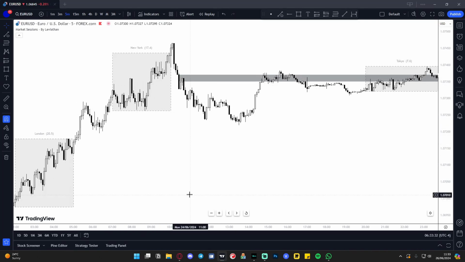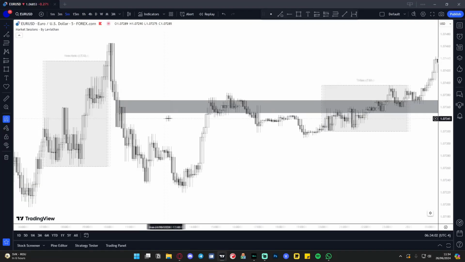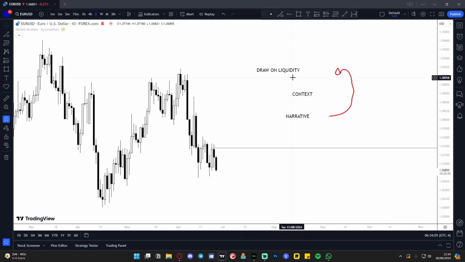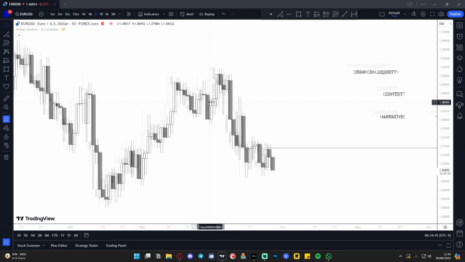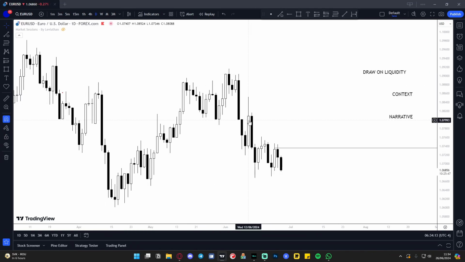You need the draw on liquidity for direction. You need the context of previous price action like this, where it taps into a daily gap. And then the narrative, which is market structure shift with the retracement to the gap. This is one of the simplest ICT models, the 2022 model. What people don't do is they do not get draw on liquidity, they do not get context, they do not get narrative. They simply just go into the price arrays, mark out a trade, and then they place a position. This may work a couple of times, but it's not consistent.